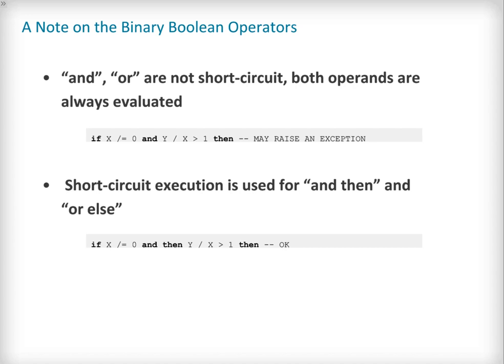The short circuit operators are AND THEN and OR ELSE, which will indeed evaluate the right-hand side only if necessary. In this regard, it is perfectly fine to have a coding standard that completely forbids the use of the simple AND and OR operators and enforces the usage of short circuit operators. Environments such as the GNAT compilers have means to verify that indeed only those short circuit operators are used.